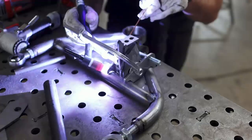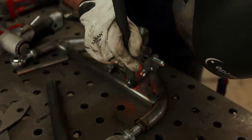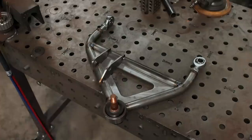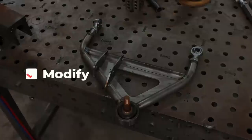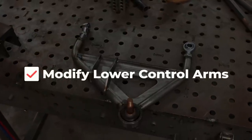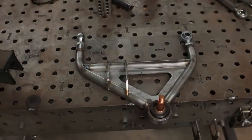and then worked my way around tacking them into place as well. We've still got a lot of finish welding to do, and one other small change to make in the future that we'll cover later, but for now, we can call these modifications to the control arm complete. Another thing crossed off the list.